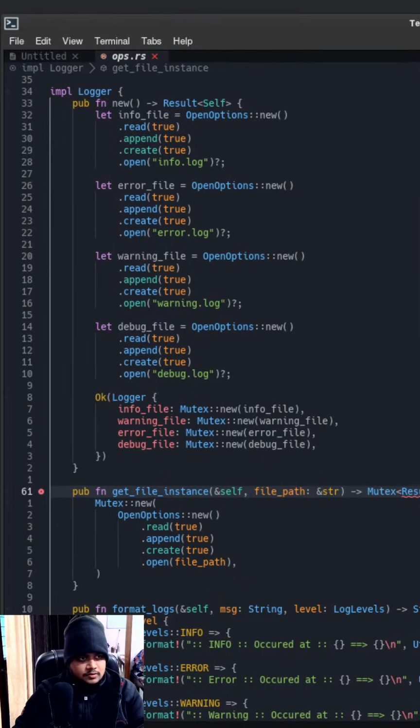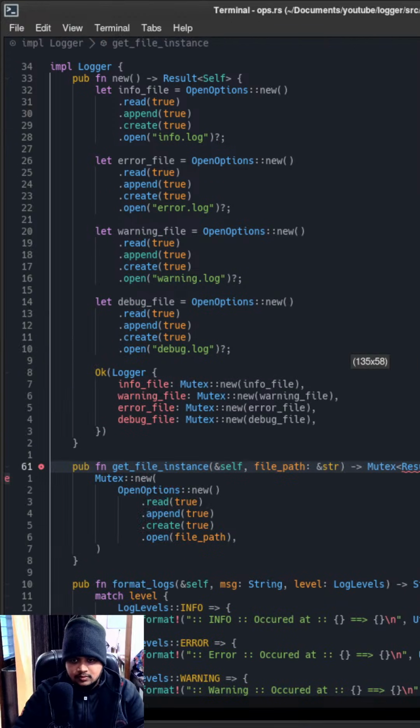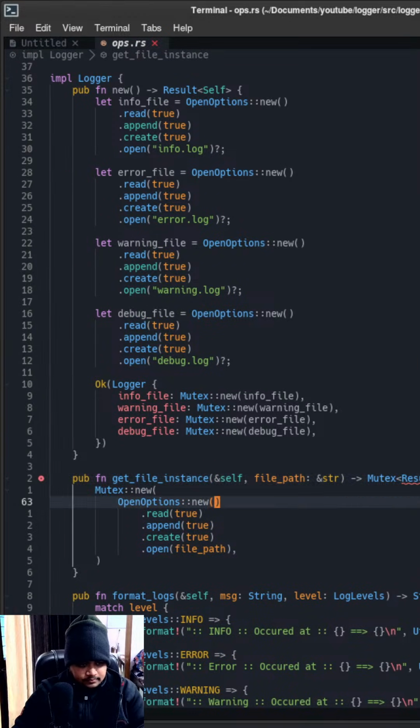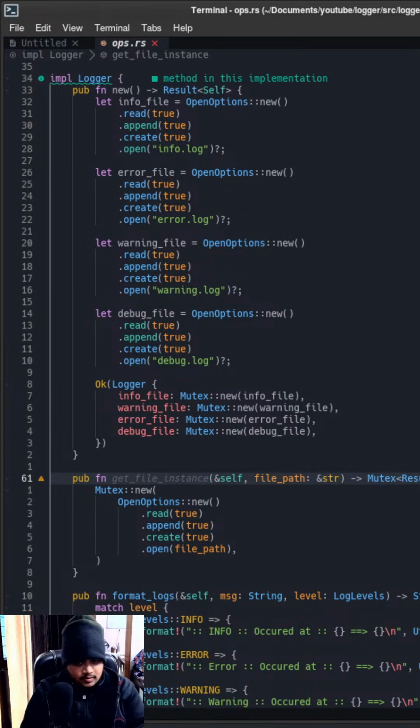So if I remove this, okay, now this is done. Get file instance.